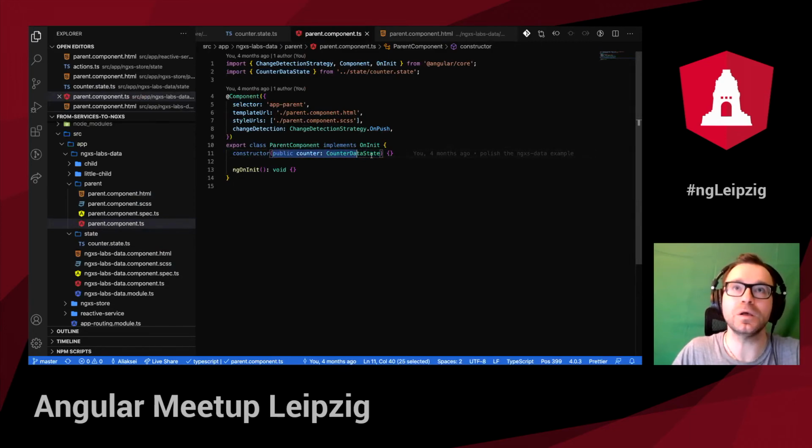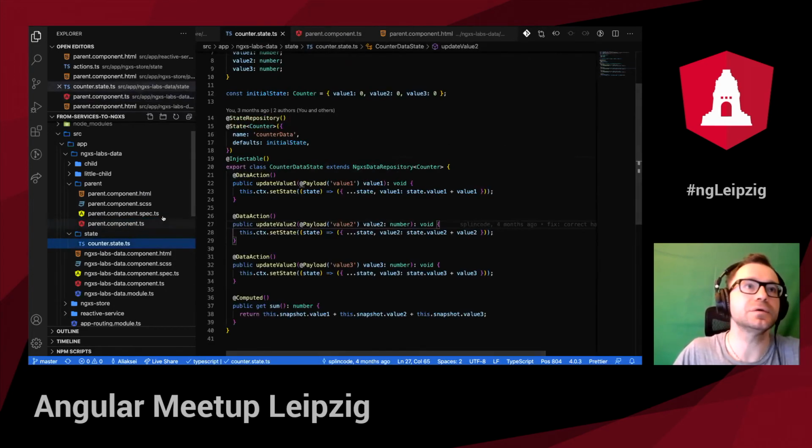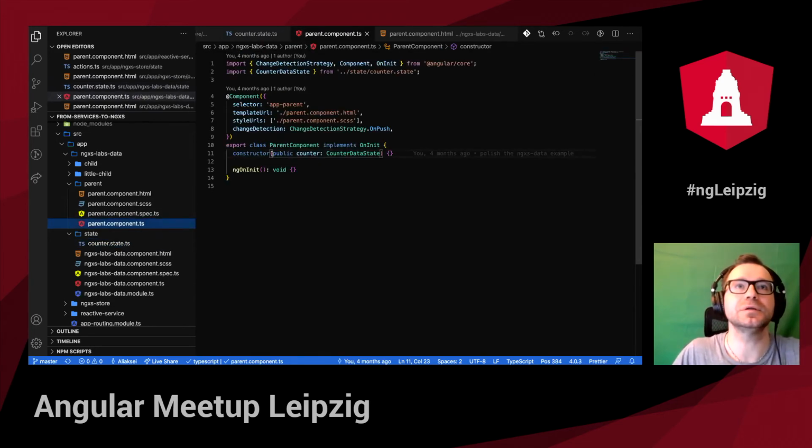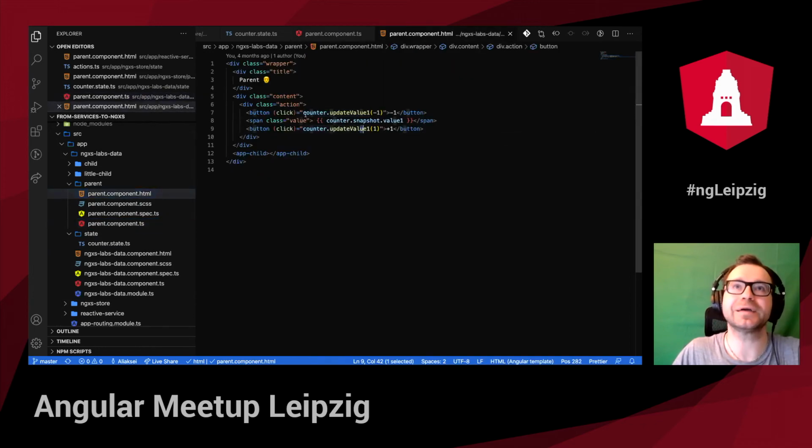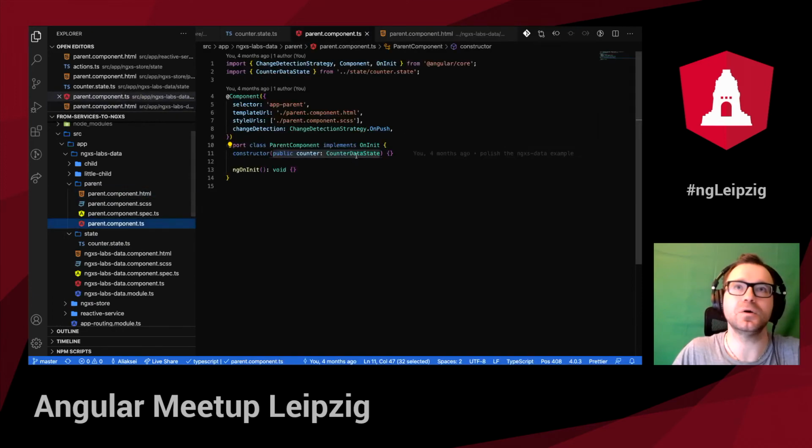So before, if you remember, I was injecting the state class, right? And then I dispatched methods. So now I'm just injecting my store, right? So I'm injecting it into my component constructor. And so now I am accessing basically properties on my counter.state.